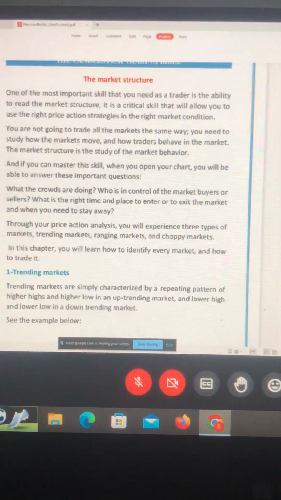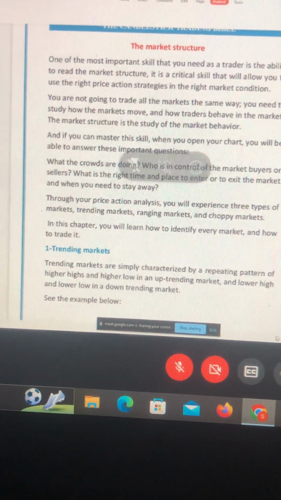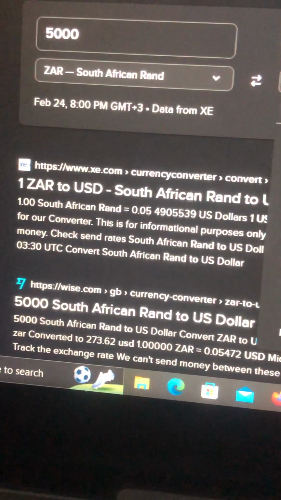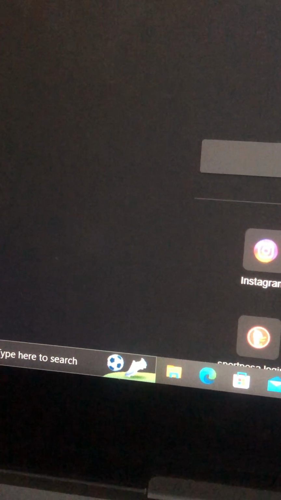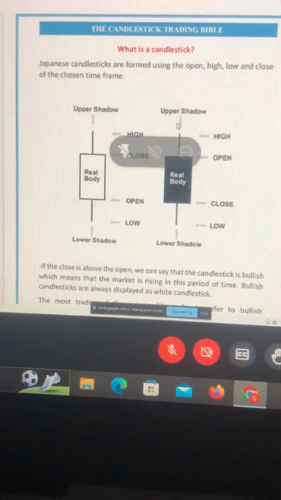Understand now, first understand the structures we used in place. We started with the smallest structure that makes up the markets, which is a candlestick. And we said the most important thing is understanding this. Once you understand the psychology of a candlestick, now what do I mean by the psychology of a candlestick?